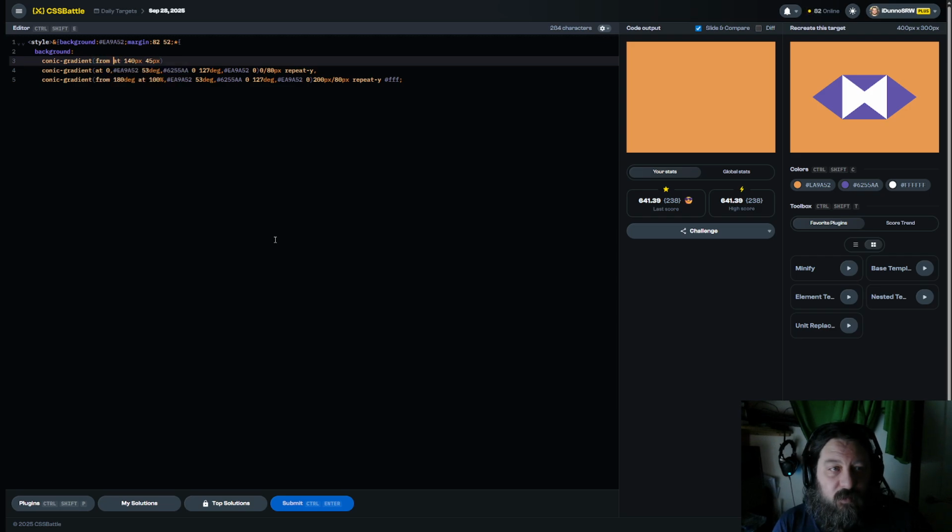From 270 degrees, 90, 180, 270, about 305. And then we will go purple for maybe 90 degrees, and then transparent for the rest.